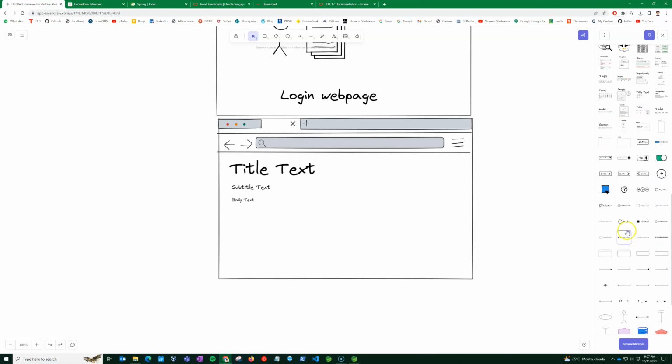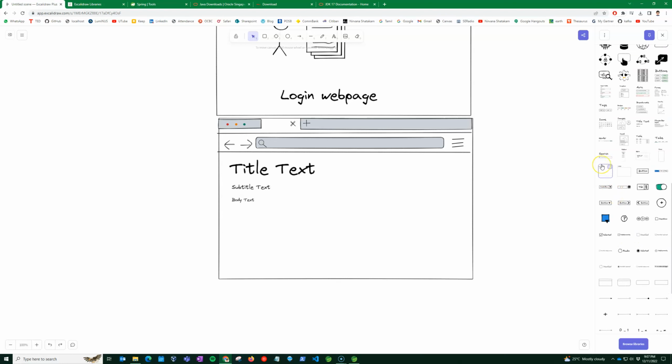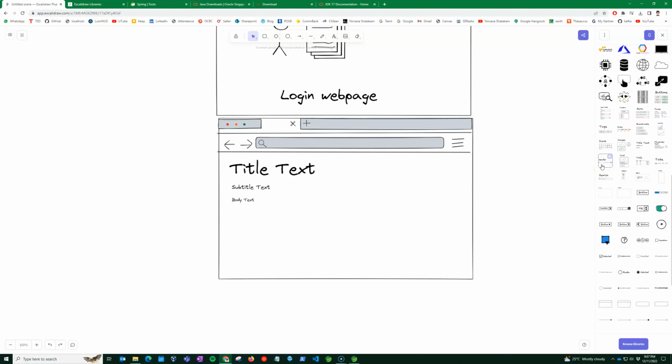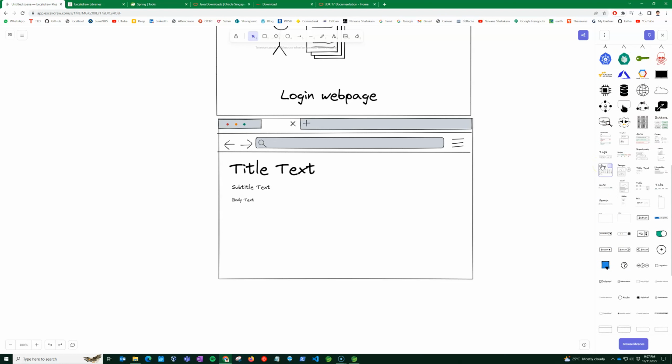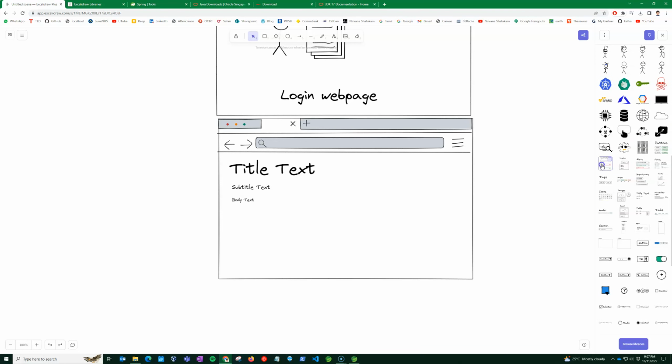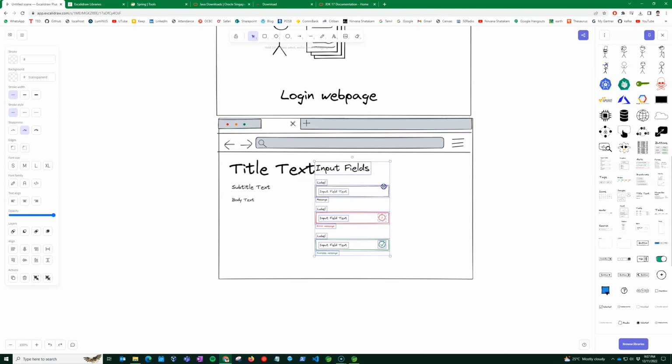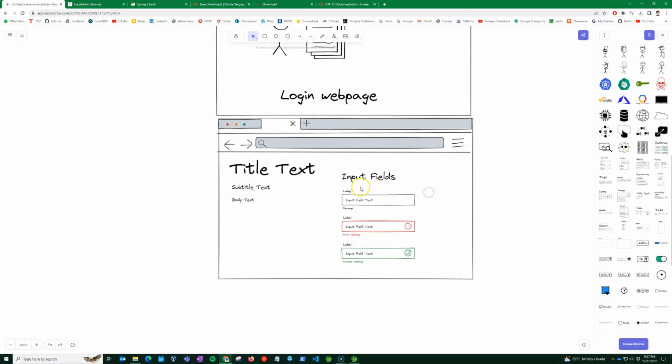So let me go and pick this text box. Okay. So this is the input field that I want. Maybe I don't need this label.